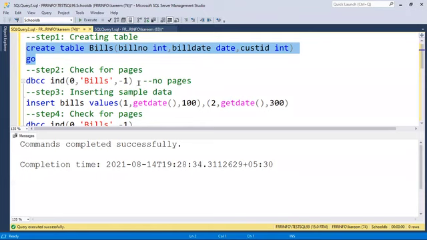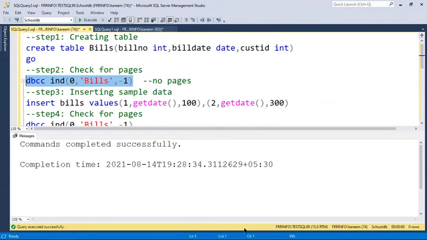Check how many pages there are. We use the DBCC IND command here to check the pages. 0 means the current database. Bills is the table name. -1 means all types of pages.